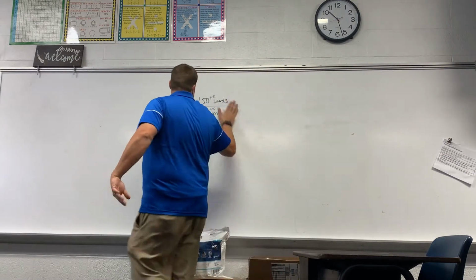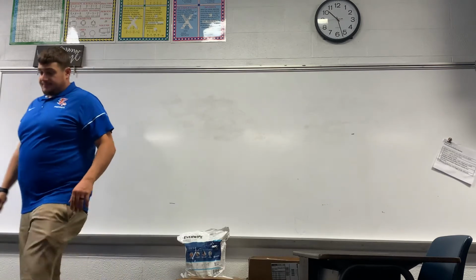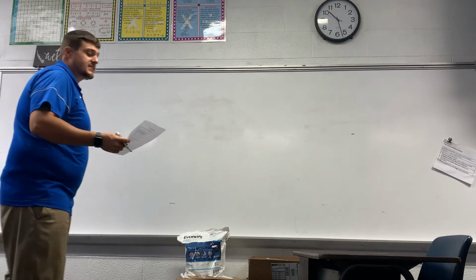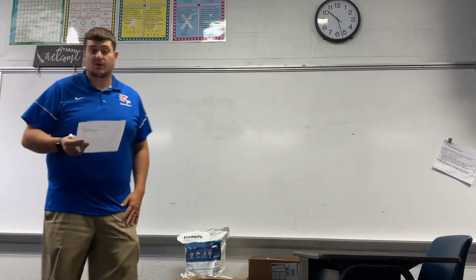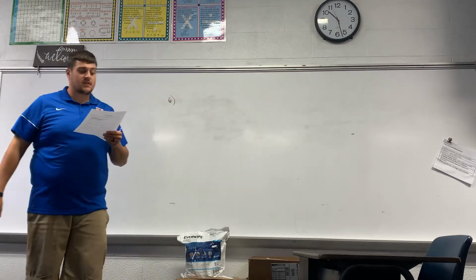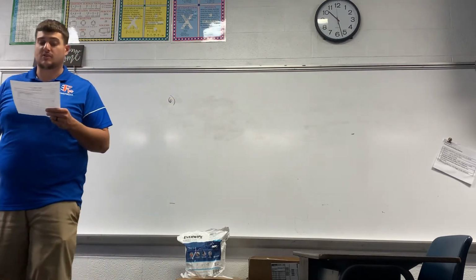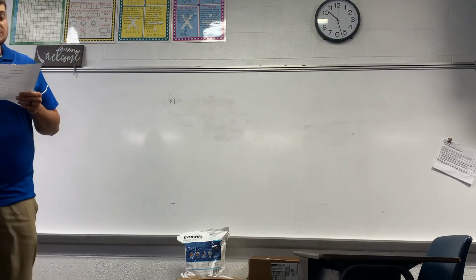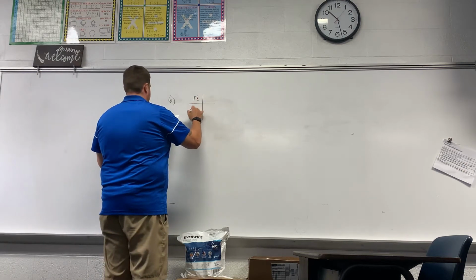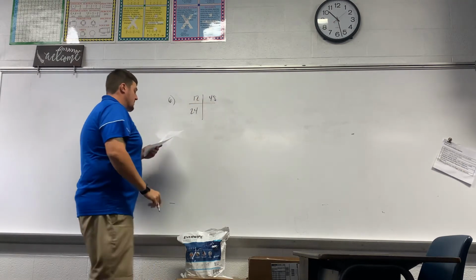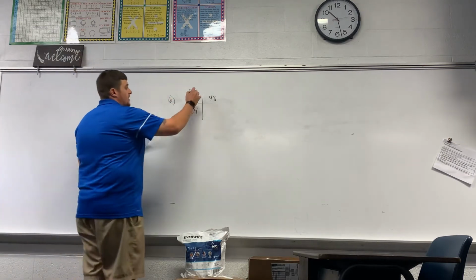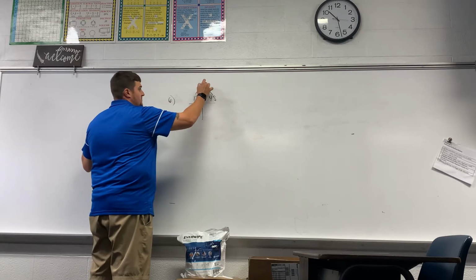Okay, so now we're going to go into the back page. On the back page it says for exercise 6 and 7, use the ratio table given to solve each problem. We've dealt with ratio tables too. Number 6, it says a hair salon bought 12 headbands for $24. At this rate, how much will 48 headbands cost? So we have 12, we have 24 here, we have 48. Remember, in the ratio table you're just looking at what they used to get to the next part. How did we get from 12 to 48? Well, you've got to multiply by 4.